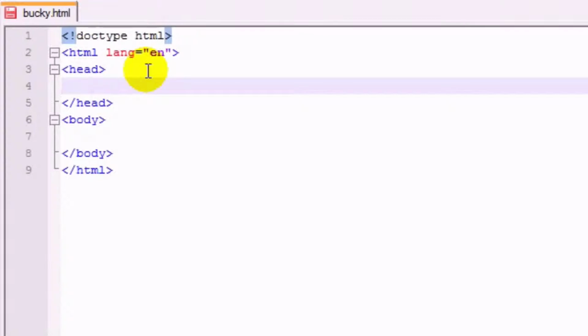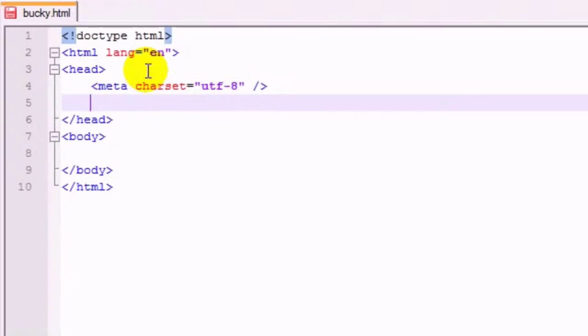The very first thing I'm going to be adding, and you need to add this too, is a meta tag to define the character set. So do that by adding meta charset and set this equal to UTF-8, UTF hyphen 8, whatever you want to call it. And this is a self-enclosed tag, so you only need one.